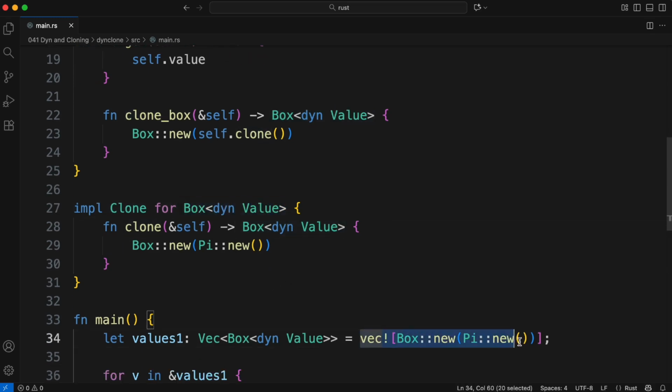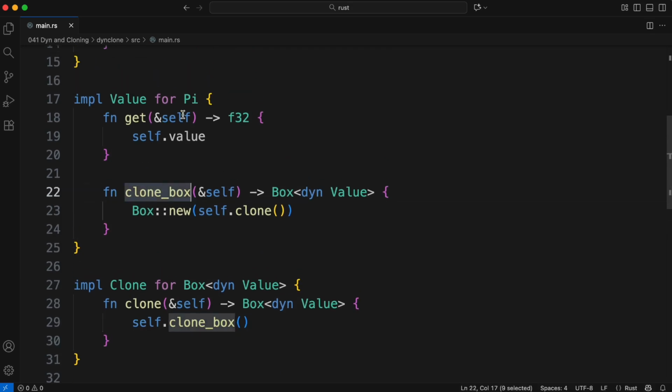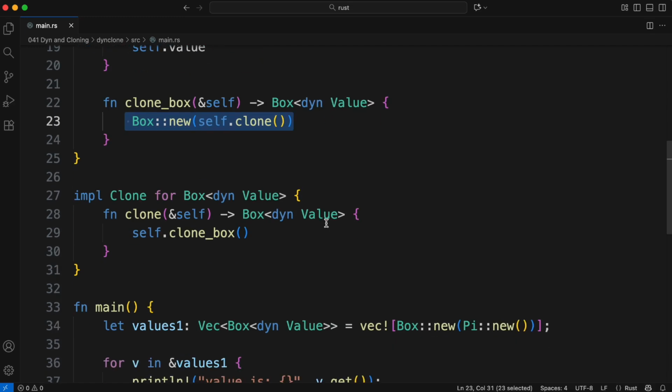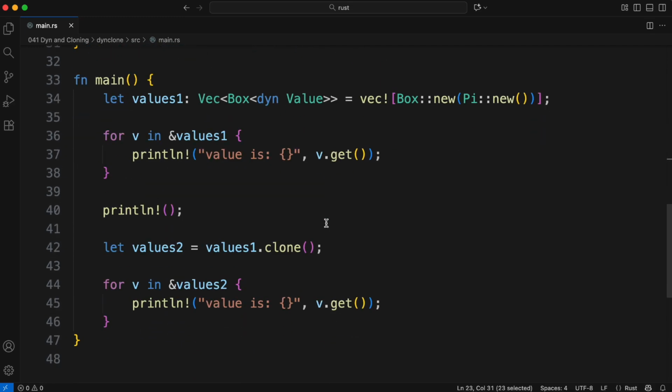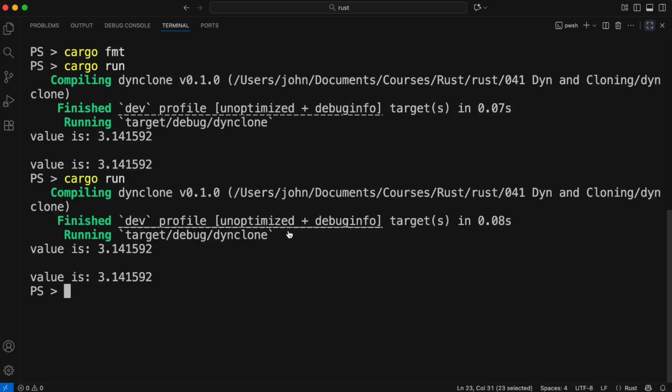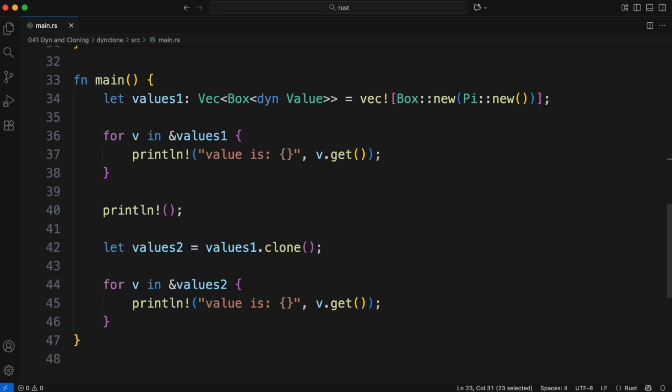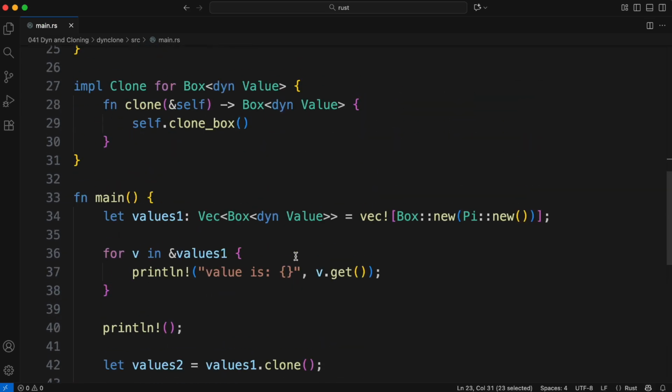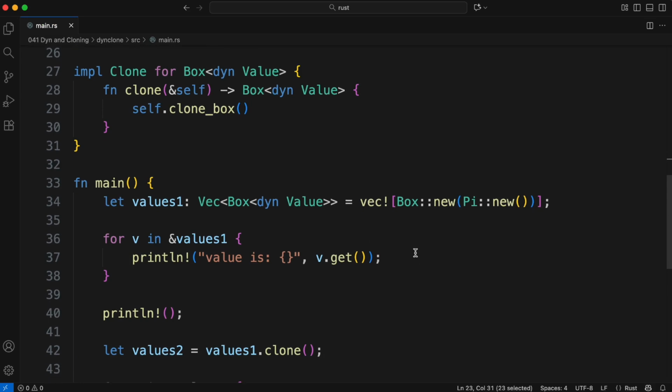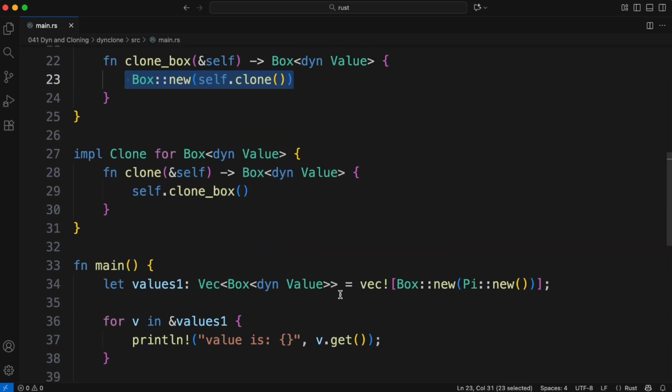is the thing that I'm actually putting in my vector, here I can just call self.clone_box like that. And that is going to invoke this, which is going to clone a thing of the correct type. So if I've got all this right again, then this should still work. Let's try it. And you can see it looks like it's working. But the acid test now is, can I then implement Value for other things and put those in the vector, and will the vector be correctly cloned?